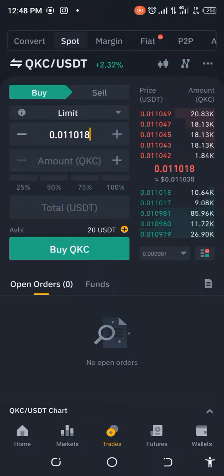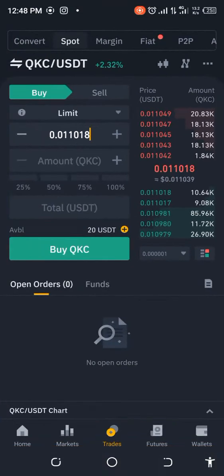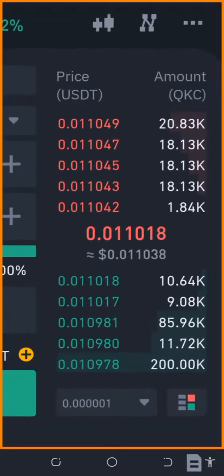I'm going to tap on that. Let's see. Now, before you go ahead, I want to show you something here. So what we want to buy is 1,815. So now let's take a look at this. Now, if we see here, we have 1,840, which is still okay. So it's still on the amount that we want to buy.